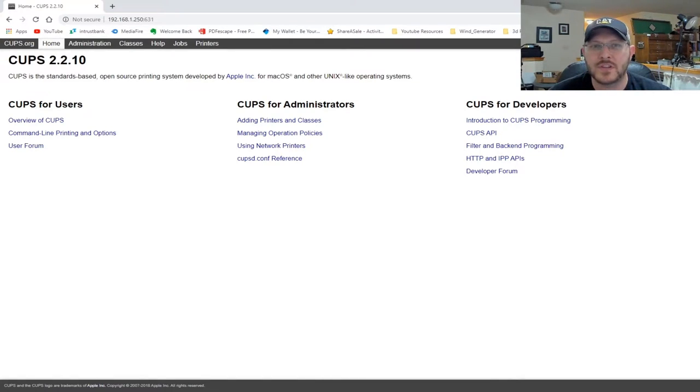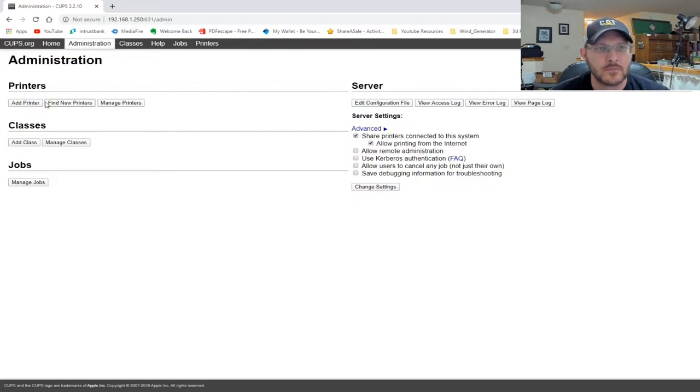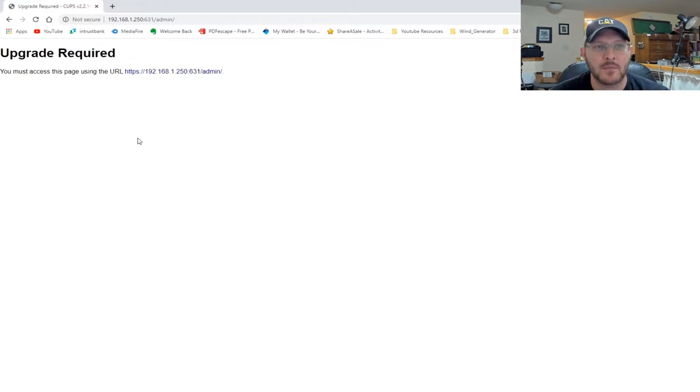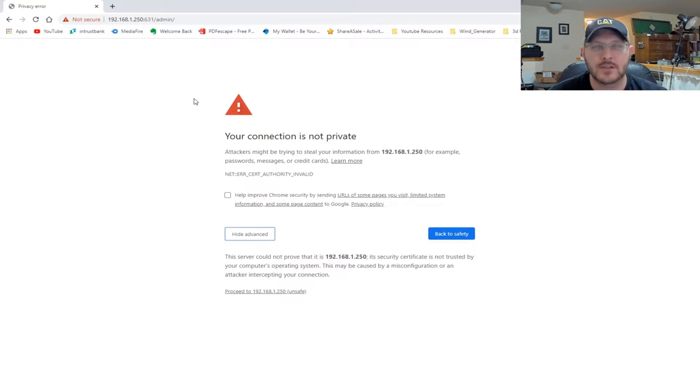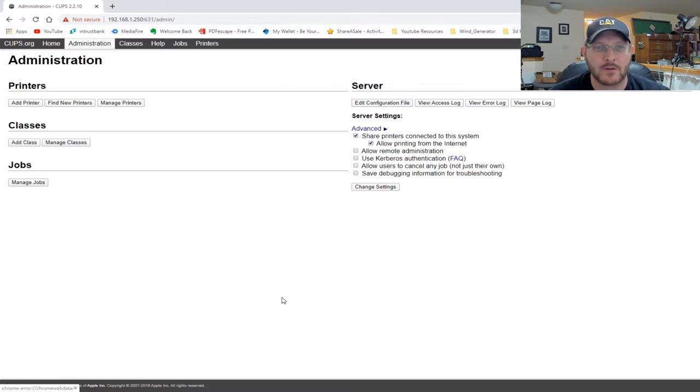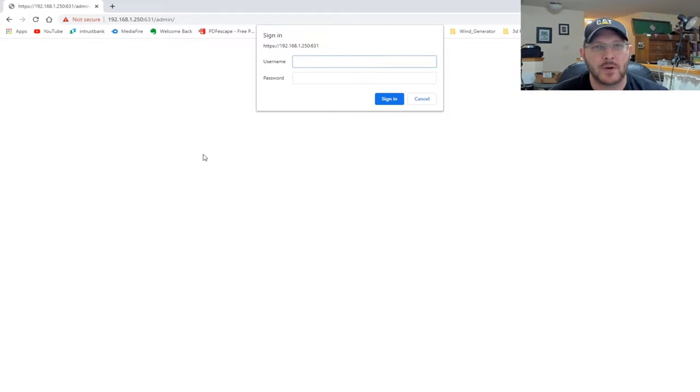So now we just need to go through adding a printer. To do this, you need to go to Administration, and then under Printers, we're going to say Add Printer. Now, it does say that you must upgrade your credentials. It will redirect you. You get this little not private warning just because it doesn't have a secured certificate. It's fine. Just hit Advanced. I'm using Google Chrome. Whatever browser you're using, just tell it to continue. It'll remember those credentials that we put in for Pi. Should be good now. So then go ahead and hit Add Printer.